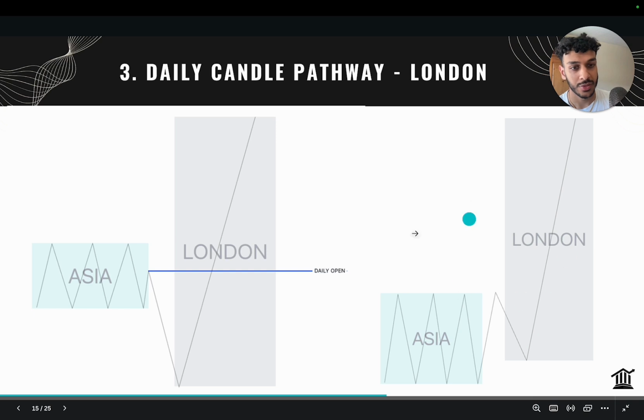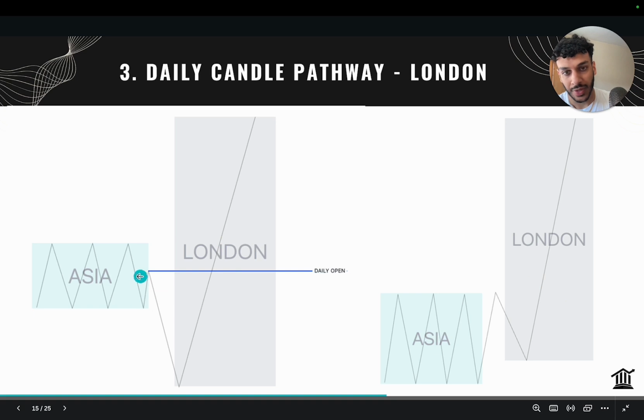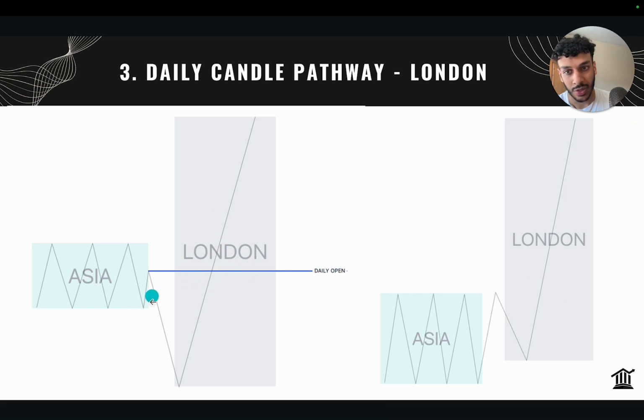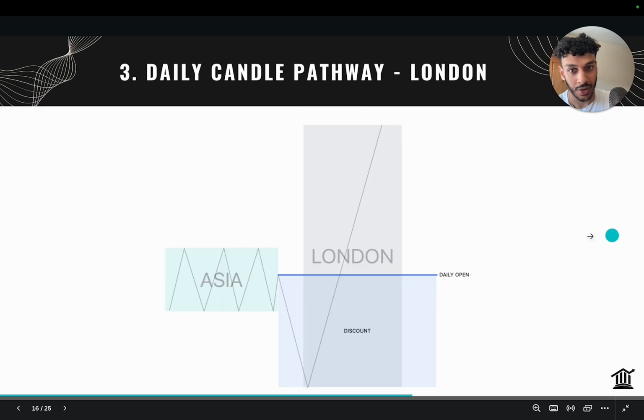Now, in my personal opinion, this cycle on the right is very low probable. There is a cycle where Asia does create low of day and it is high probability, but again, I'll leave that for another time. But on the left here, we see price run beneath the daily open and then extend higher. Okay, so anything beneath the daily open is offered as a discount.